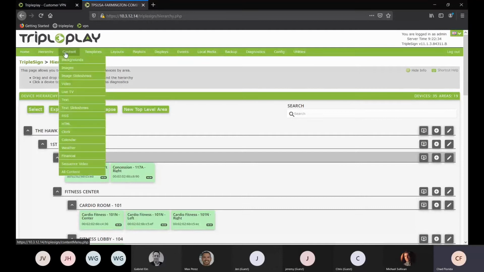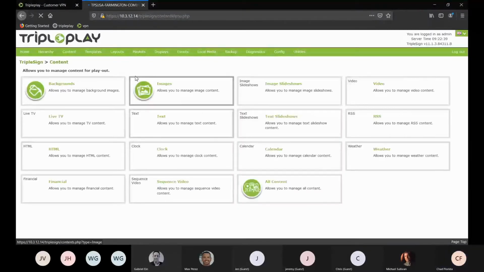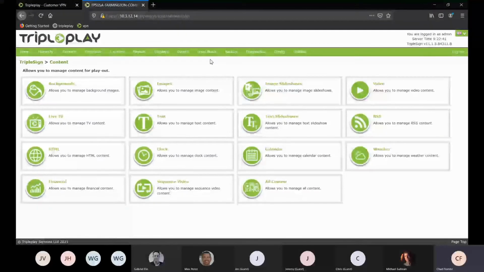So moving on from the hierarchy, we have the content section. Now the content section has lots of different possibilities as far as types of content to use. For backgrounds, those will be images.